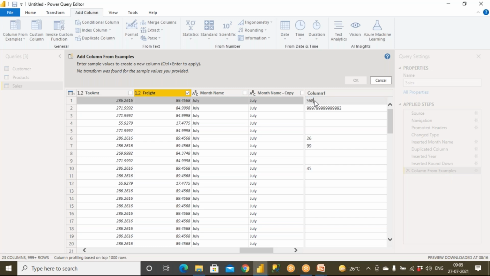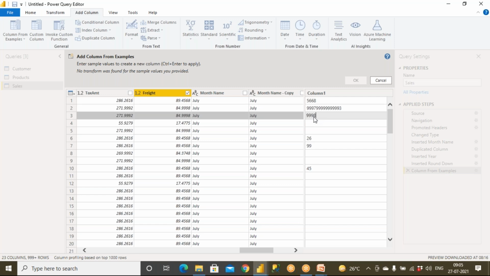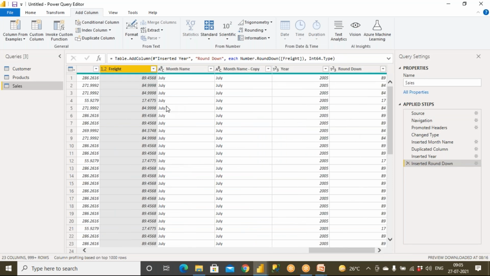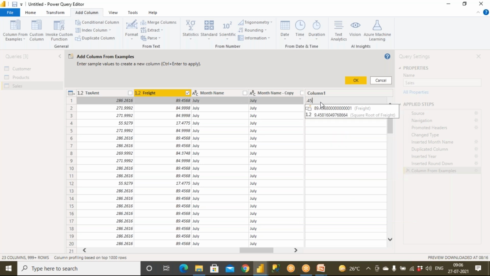4, 5, 6, 8. Do we need to give a decimal point before we enter these numbers? Wait. You need to just give the value. What is it that you are trying to get? 4, 5, 6, 8. Now you go there, 999, 8. It is not able to understand, but let us try once again, right? It is a machine learning algorithm, right? Let me go and try 4, 5, 6, 8. Let me try this. Let me write like this, whatever you told, 5, 6, 8.